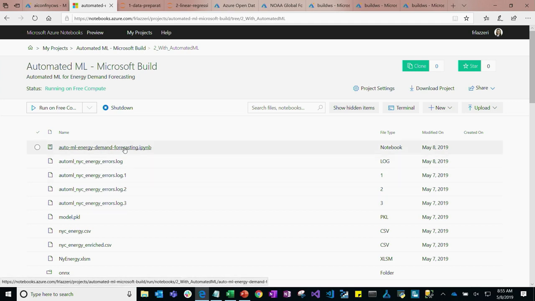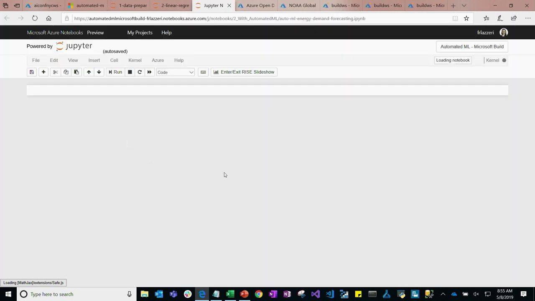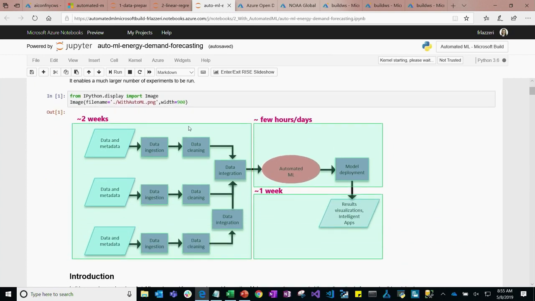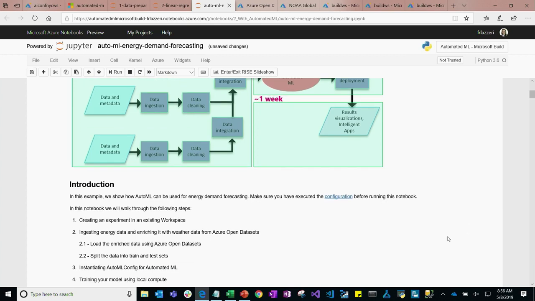Because as you can see, instead of having 20 different notebooks, and again, instead of iterating all the time, testing different types of models and doing different types of hyperparameter tuning, right now I'm just focusing on data cleaning, data preparation. For sure, a little bit of data exploration is always very helpful. But then in just a few hours, a few days if you want, I'm able to get a good model, a good understanding of what my data set needs to get a very nice accuracy. And let me show you how this works, really.